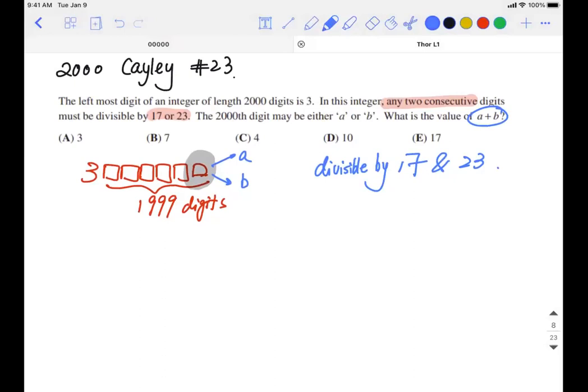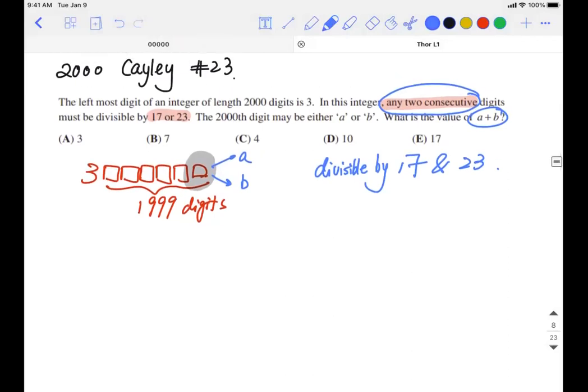Let's have a look at how numbers divisible by 17 and divisible by 23 look. The good part is that you don't have to list too many numbers, because the question says for any given two consecutive digits. As long as you list out the two-digit numbers divisible by 17 or 23, maybe you're good to go. If the question said I need three consecutive digits, then you'd try the three-digit ones, but there's only two. So: two-digit numbers divisible by 17, two-digit numbers divisible by 23. List them out. This is not magic, I'm just going to help you list them out.